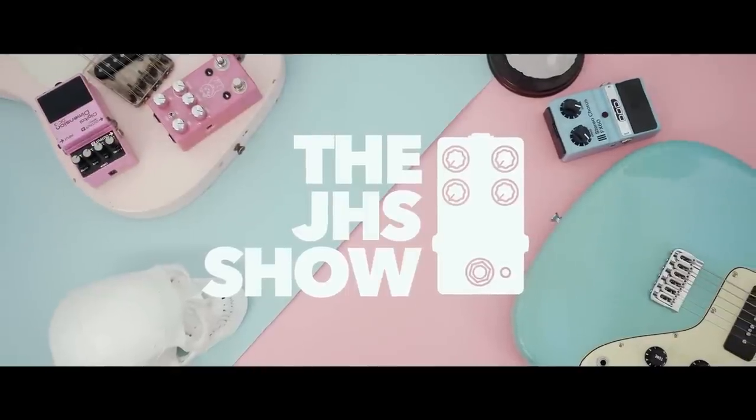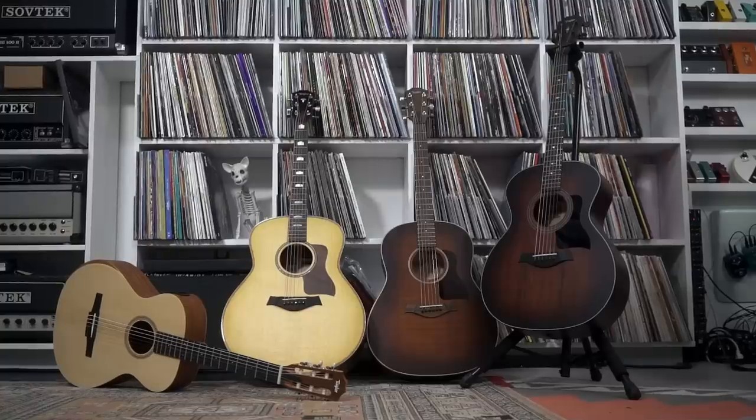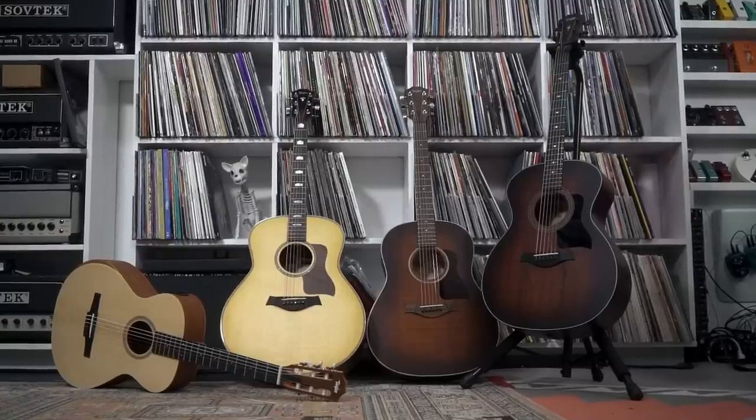All right, so today we're going to take four acoustic guitars that our good friends at Taylor just graciously sent to us. And we are going to create a track using no electric guitars. The only electric guitar type thing we'll be using is a bass, which doesn't count because it's a bass. Nick, what are the rules for today's jam? The only rules are that we have to use these four guitars and we can use whatever pedals that we want to. Anything in the room that we want to. I was just thinking like, hey, let's give ourselves a break because we have to use four acoustic guitars.